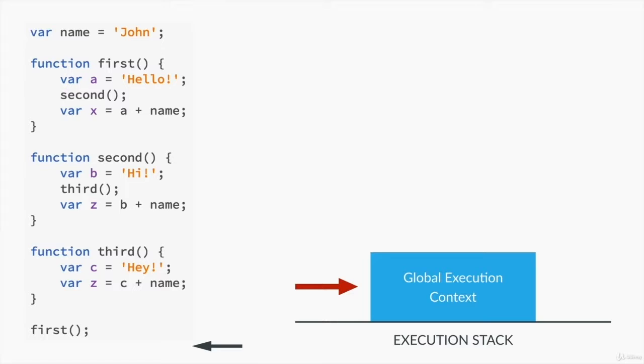And like this, we executed all three functions, created three execution contexts, and popped them off the stack when the functions returned. I hope that all of that made sense to you. Now, you may ask, how are all these execution contexts actually created? And why is this so important? And the answer is in the next lecture. So go watch that one right now.